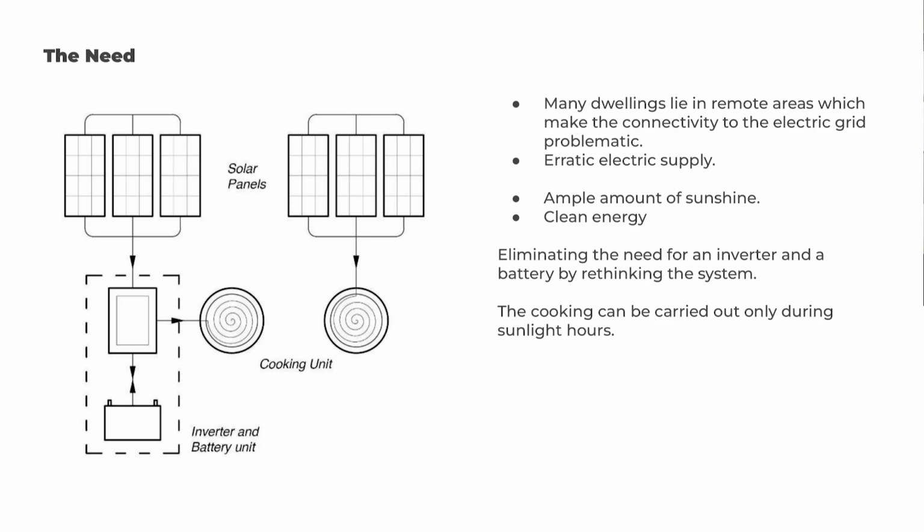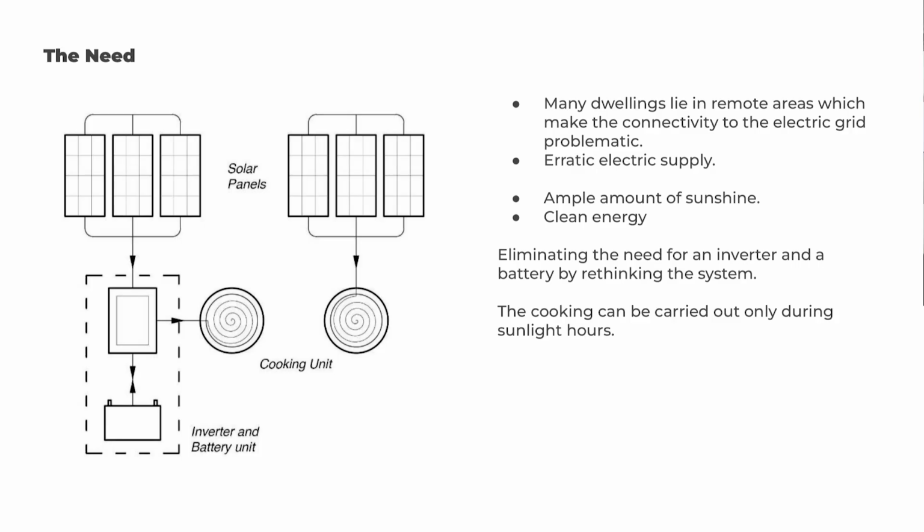But a solar panel system usually requires a battery and inverter. Right now their mud cook stove costs almost nothing, but if they install a solar cooking system, they have to invest in an expensive battery and inverter system, apart from the cook stove itself and panels. So it is a very expensive system. We thought of eliminating this battery and inverter unit and just creating a simple, very cheap kit, which they can install in their houses and start cooking.